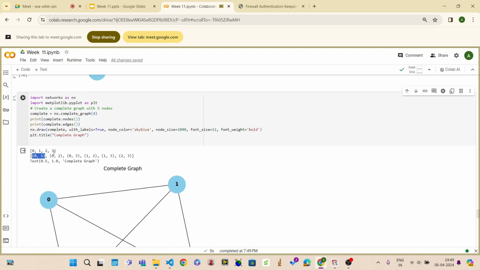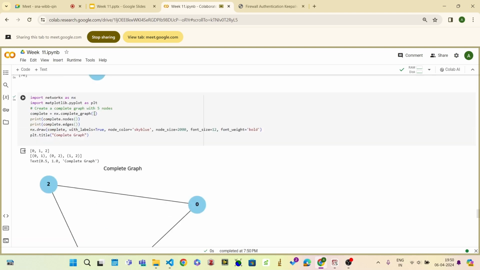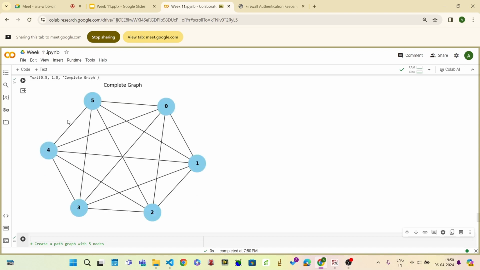And 1, 2, 3, 4, 5, 6. And in a similar way, if it is 3, then 3C2 is nothing but 3 into 2 upon 2, so it will be 3. And if it is 6, so 6 into 5 is 30, upon 2 is 15. 15 number of edges.